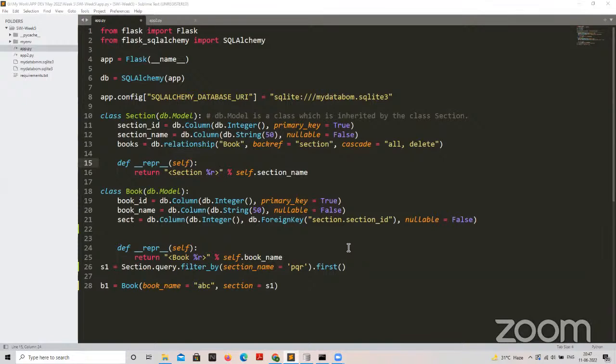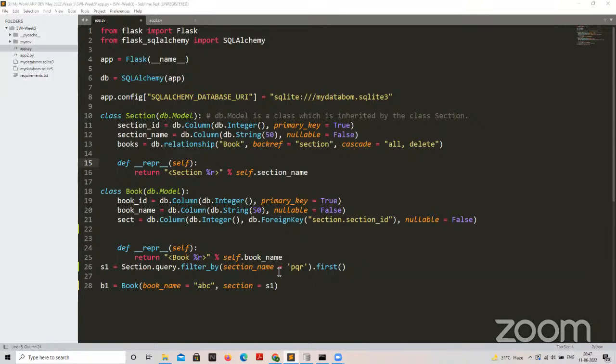And our relation gets created and we do not need this sect here. We can directly take it from section itself. This column makes it double work. That is why it will also become a problem, because every time we have to specify section also. Why do we want to query section again and again?